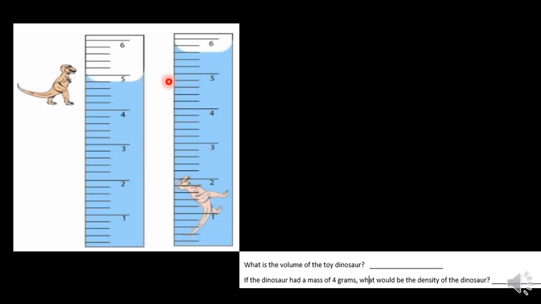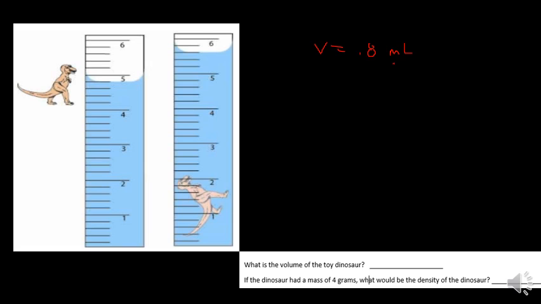So with these, the volume of the dinosaur is not 4.8, and it's not even going to be 5.2, 5.4, 5.6 here. It's actually going to be the difference between them. So it has risen up 0.2, 0.4, 0.6, 0.8 milliliters. All right, so that's my volume right there, 0.8 milliliters. Let's write this down real quick. So the volume is going to be equal to 0.8 milliliters, or you could put 0.8 centimeters cubed, either one.